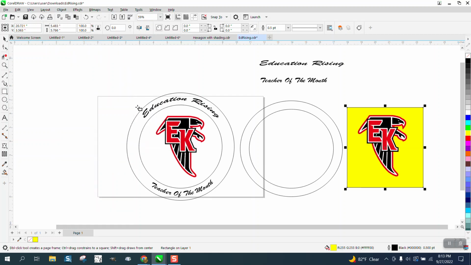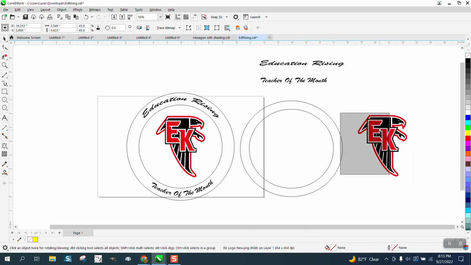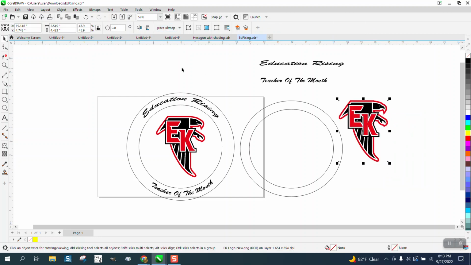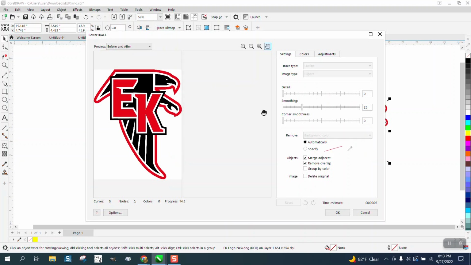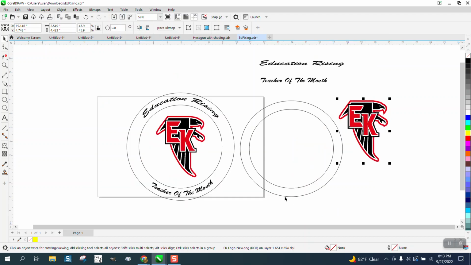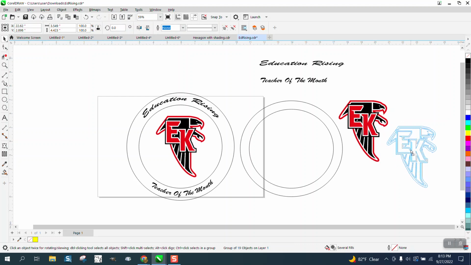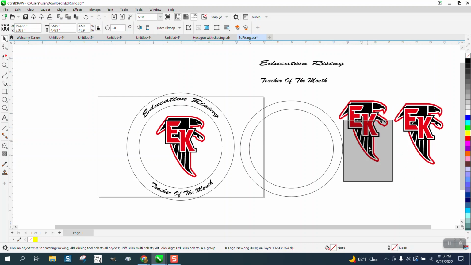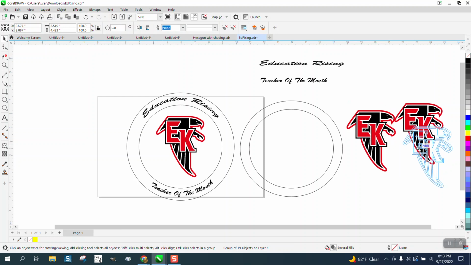But you never know. So what I'm going to do is take this same logo, and I'm not going to even make it smaller. I'm just going to go to Trace Bitmap, Outline Trace, Clip Art. In just a few seconds, it's going to trace it, and you'll see the difference. It's taken away the background. Now there is no bounding box that you can see. It's probably a sharper logo.